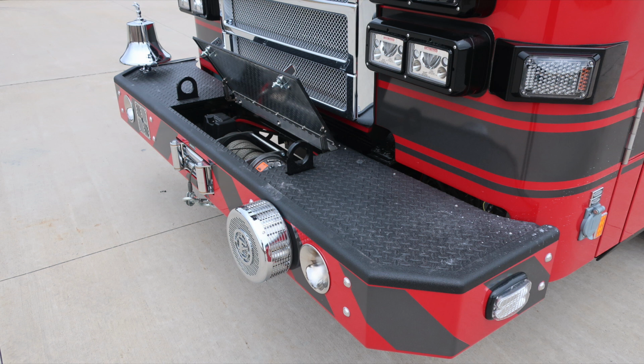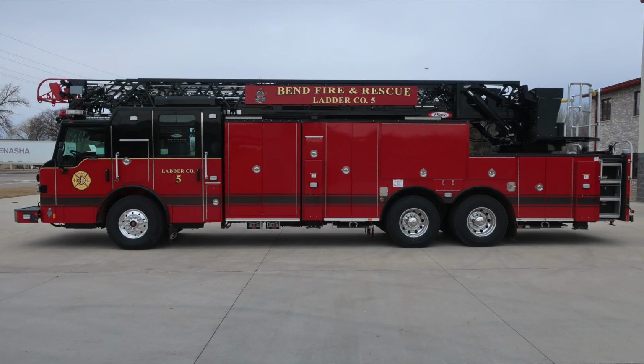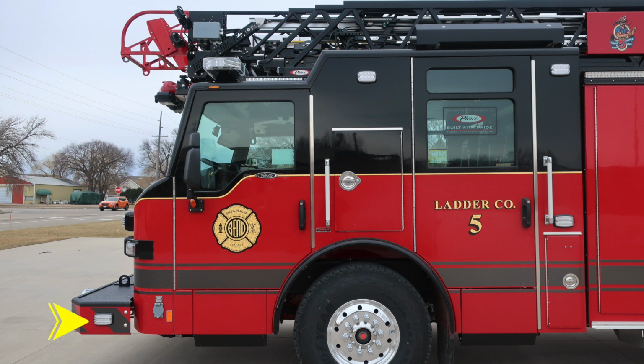Let's go ahead and take a general view here of the side of the vehicle on the driver's side. And let's start first with the cab section, identify a few items there. Starting first with the front bumper area, where you'll find that side-facing emergency warning light. To the A-pillar of the cab area is where you'll find the plug-in location for your shoreline inlet. And then moving up to the grab handles, you'll find easily accessible door handles.